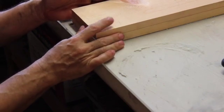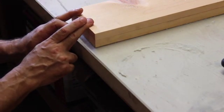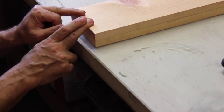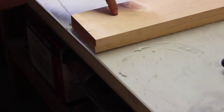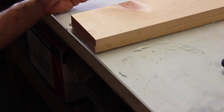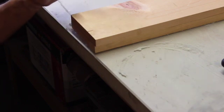Okay, so the next thing you want to do is pick out your wood. I'm going to show you how to make a little bench pin that you can clamp to your table, and we'll do that by clamping this down. We'll draw in the bench pin, and then I'll just show you how to use the coping saw correctly. Okay.